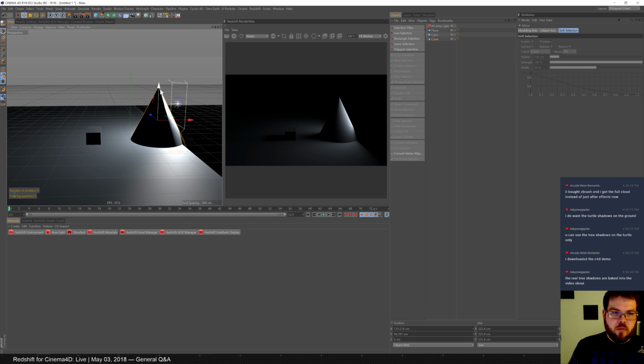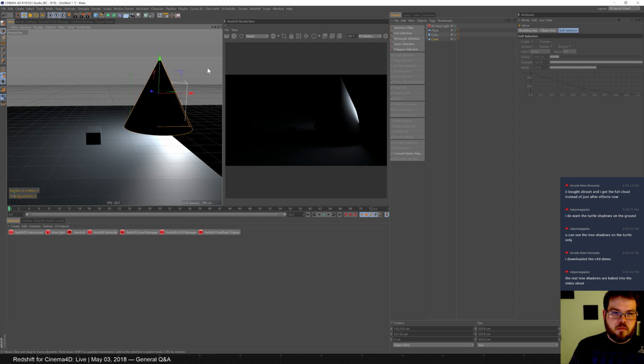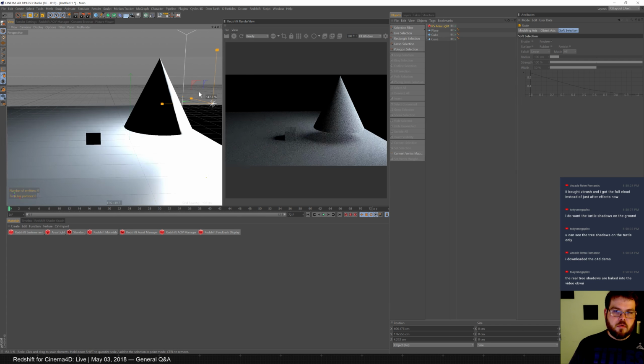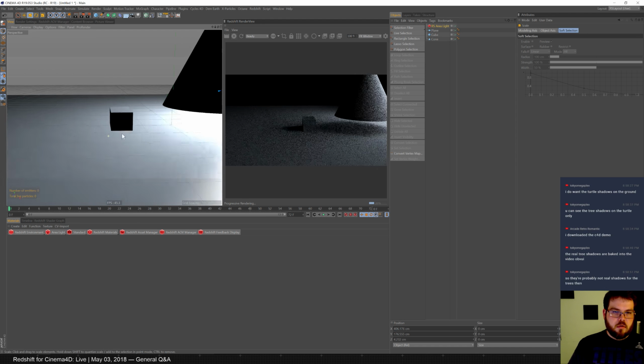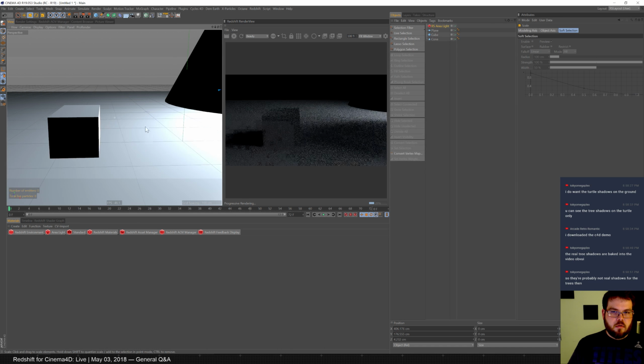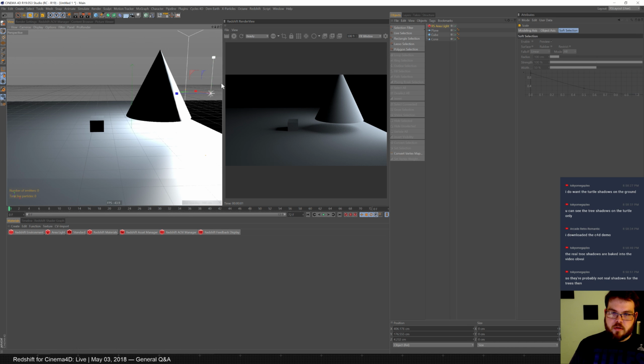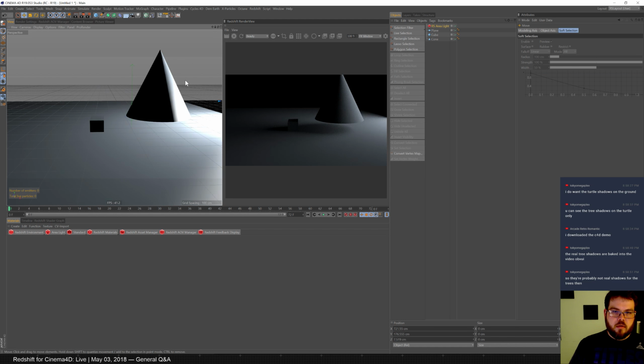Like couldn't you I'm gonna have to make this a lot bigger. So you want this cone, we'll say it's a tree, to cast onto that.